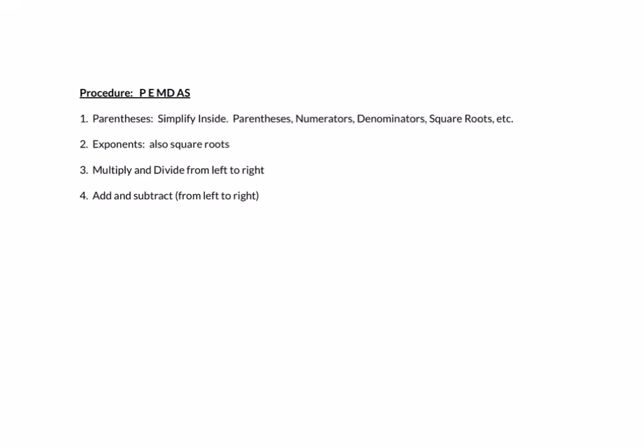And step 4, we want to do our adding and subtracting. It is recommended that you do this from left to right, but remember that if you treat the minus sign as a sign, not an operation, then basically everything is being added together and you can use the commutative and the associative rules for this. All right, so let's go ahead and do a bunch of examples and see how we do.